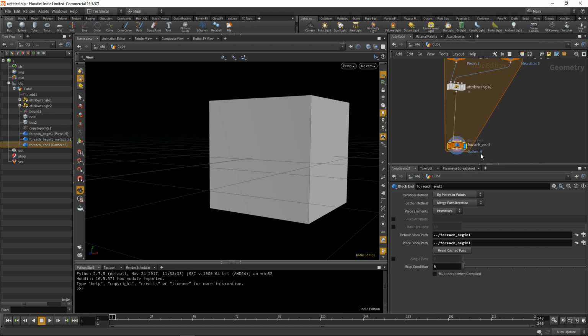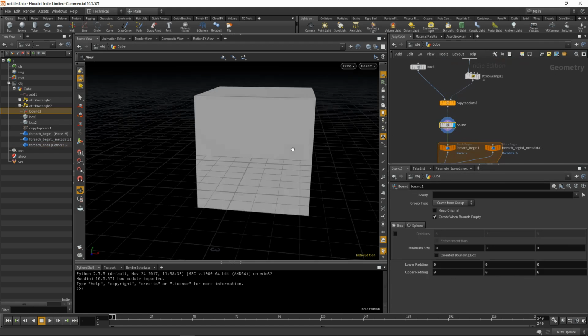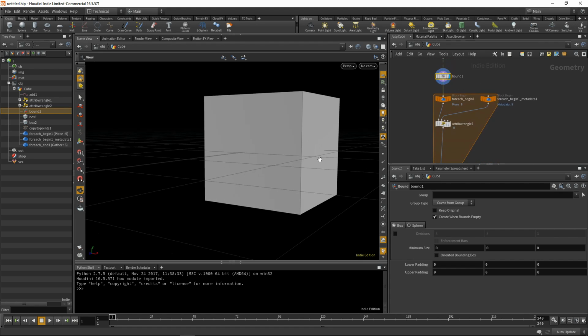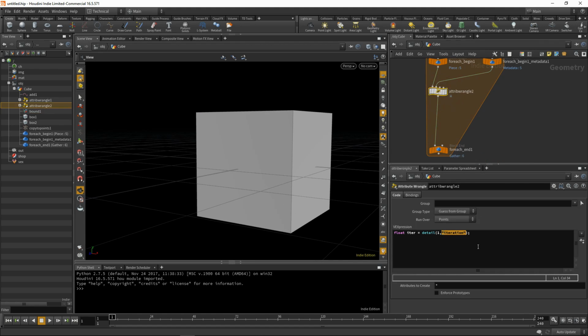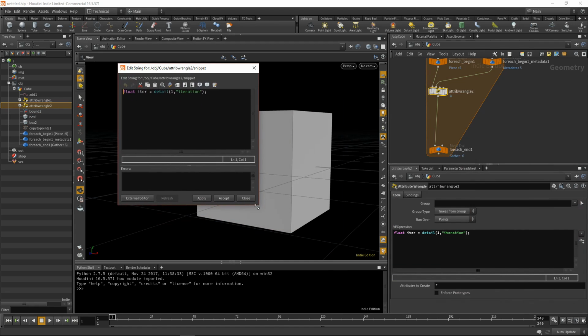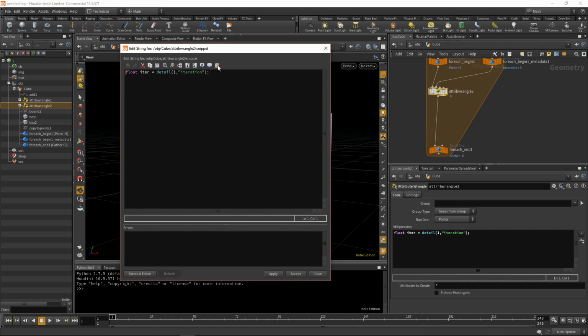And you can see here that it's saying gather 6. And the reason for that is because we have 6 faces on our bounding box. And we're doing a for each loop to run over each primitive. So next we'll be doing a bunch of things in here. So we can just say Alt-E and bring up our string editor. We're doing a bit of vex, and it's more menial labor than anything really.